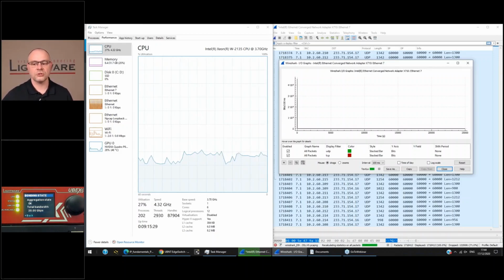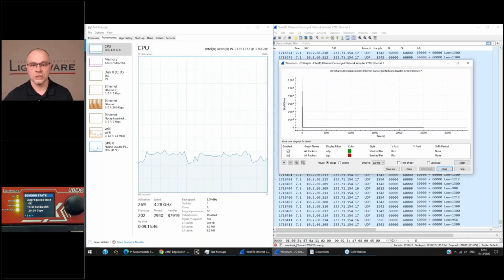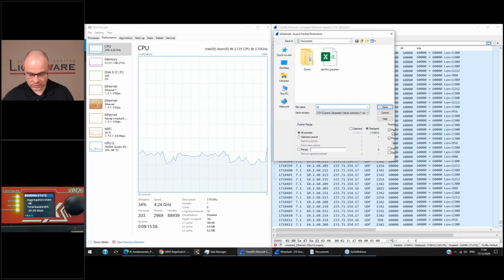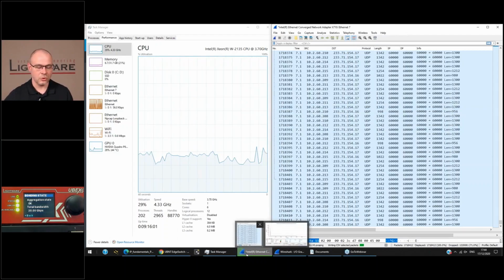If you do this, you need to make sure that you understand that we have easily overshot the limitation of Excel, for example. So whatever I capture, when I export it to the comma separated value, I'm going to try and reset the graphics, so you can see that even the software sometimes struggles to handle 1.7 million packets. And if I would like to save it as an export as a comma separated value, I'm going to call it C and save it. It's going to start pushing the bar all the way down here, the green bar. It's trying to save the file.